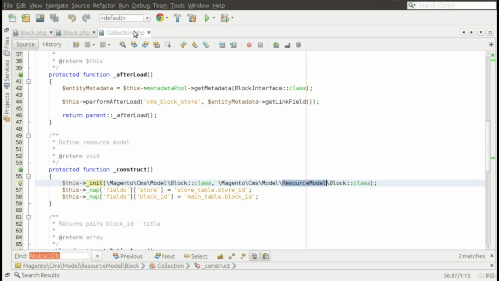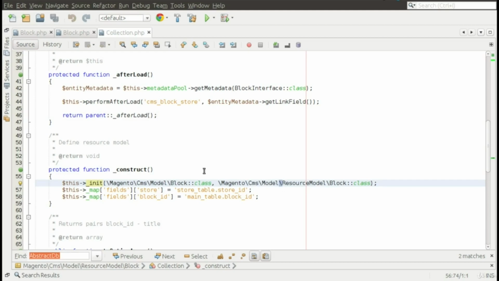When you create a model's factory, you will be able to access the default functionality, but when you call the collection factory, you will be able to perform various other operations like get list, filter or sorting. So these will be performed using collections. So collections have a separate importance here. In collection you will see that its construct function passes the model and resource model's name. So collections handle the database related things using the resource model, and then bind everything using the model. They are the combination of these two, and the final output is a collection of models, you can say.